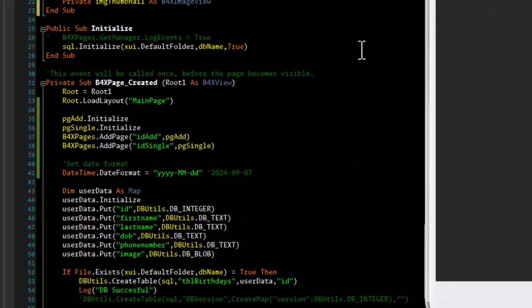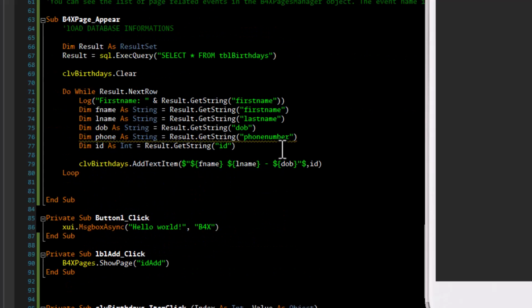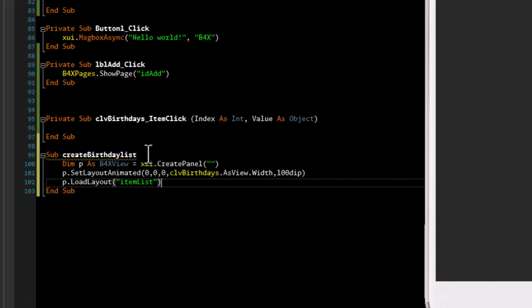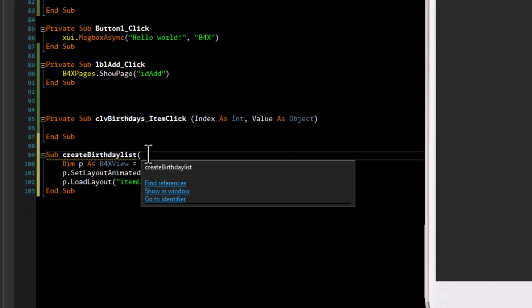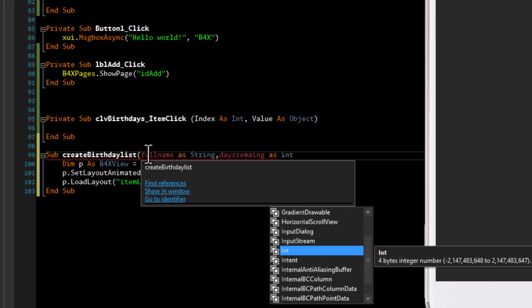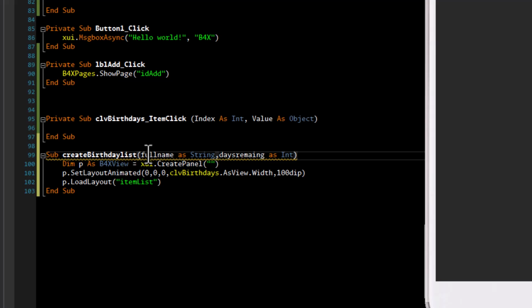Good. Now that we've loaded the layout, it means we have access to these views. So we can pass the full name to this, and also we can pass the remaining days to this.